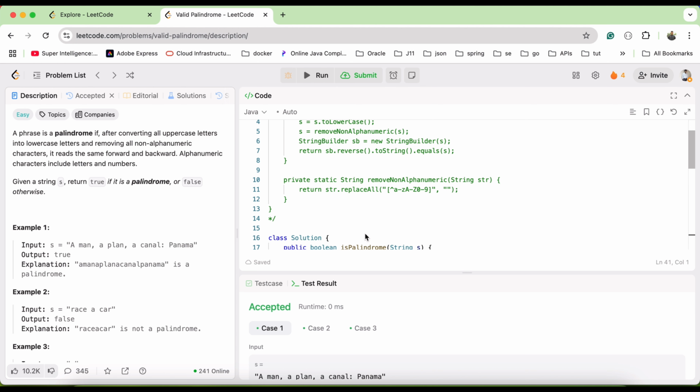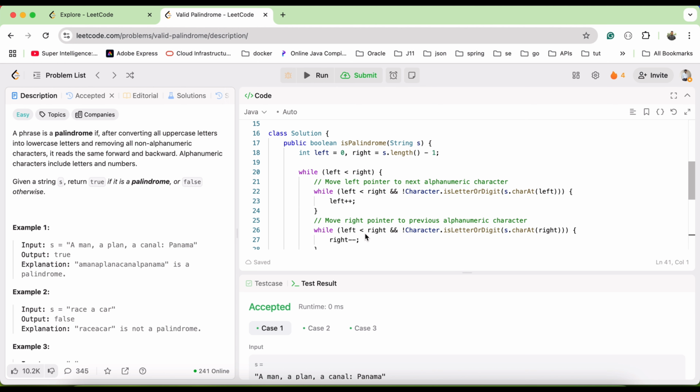This is a two-pointer approach, where we use left and right pointers and move them in such a way that we can check each character one by one. We start with two pointers, one from the start and the other from the end. Start is left, and end is right.